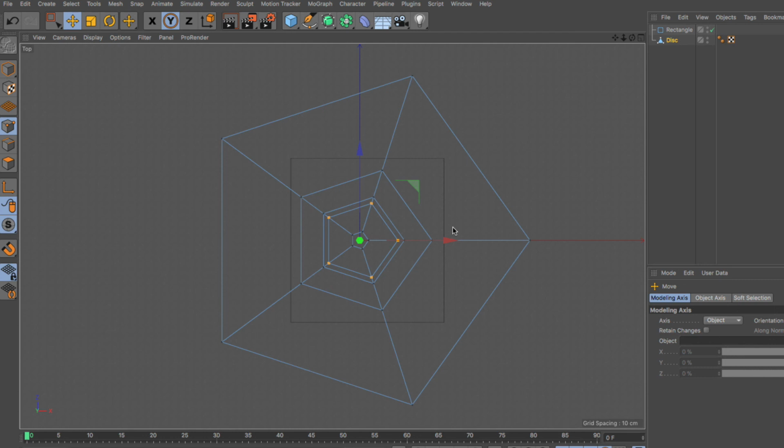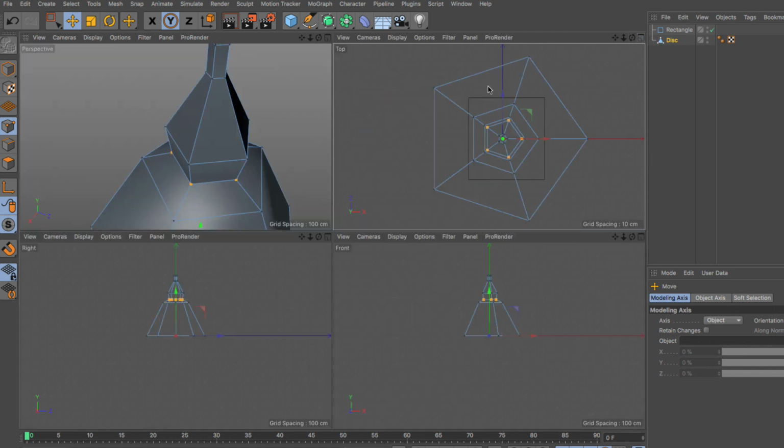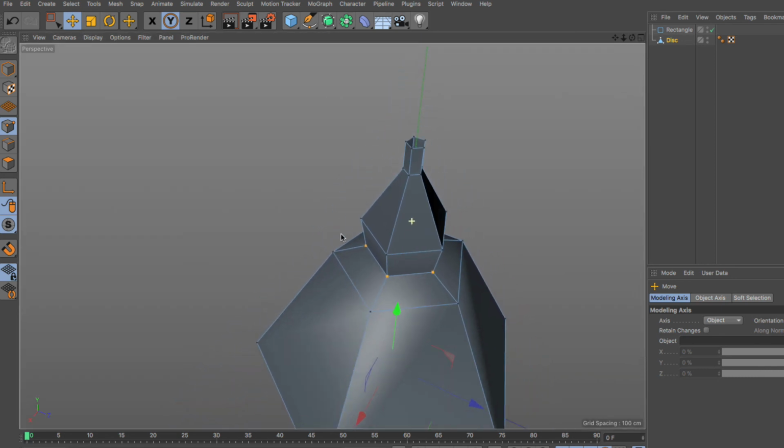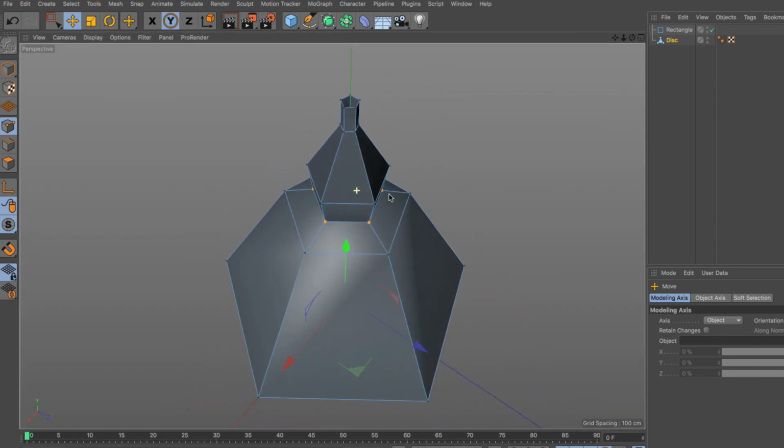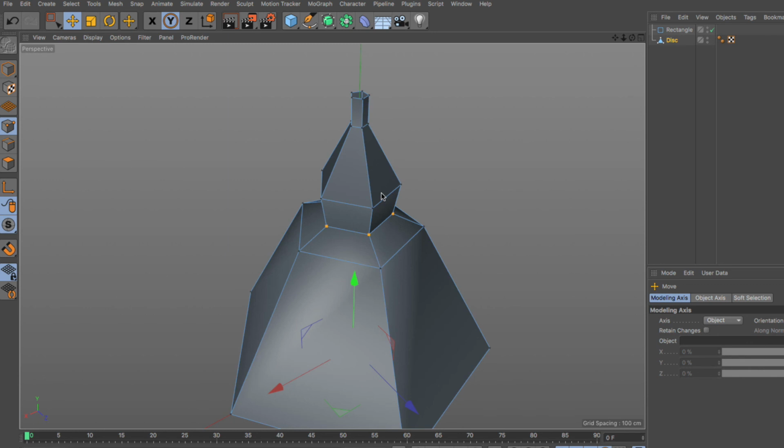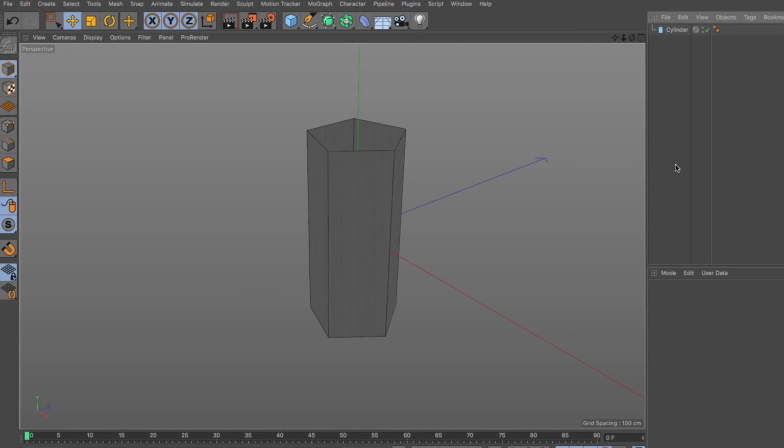So now you know why this happens sometimes. A lot of you may not even be aware that this happens because your models may not be viewed from very close or from a top view. But either way, remember that with odd-sided shapes, this will occur unless you change your axes to be in the correct center.